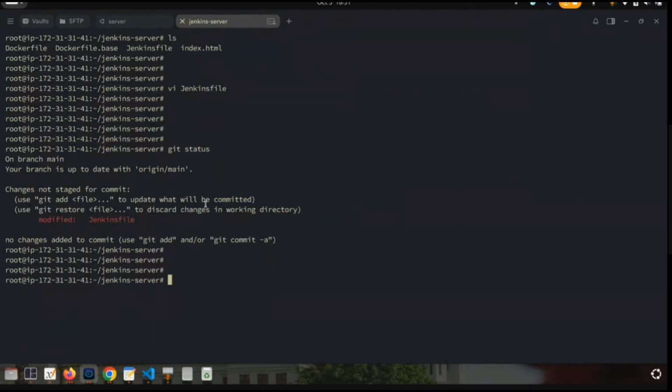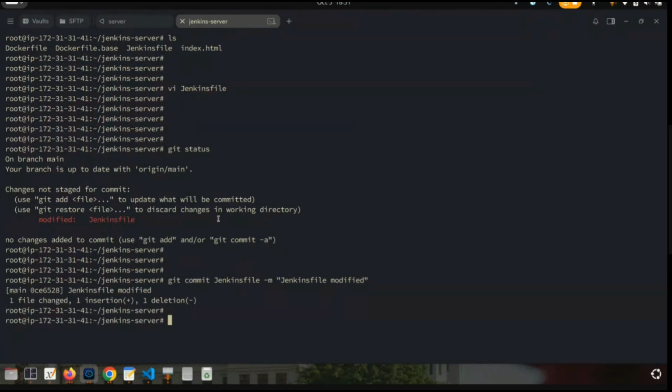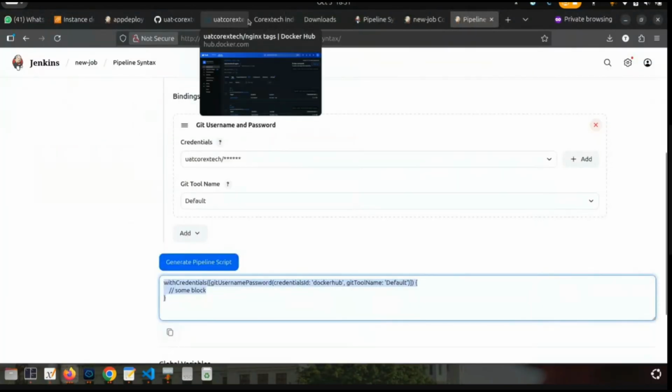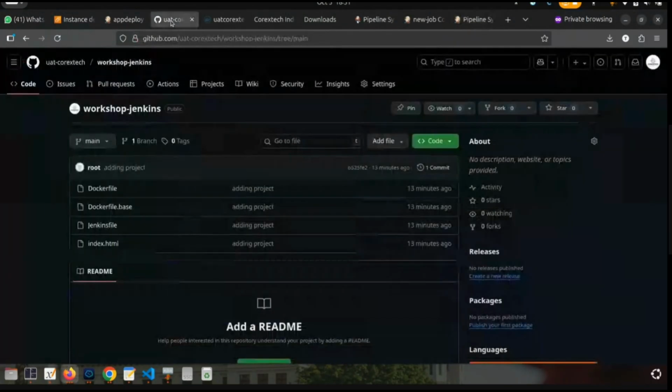It is modified, so you can see the marker. I need to commit the changes. Jenkins file modified. I just push the new changes that are required for our current project.